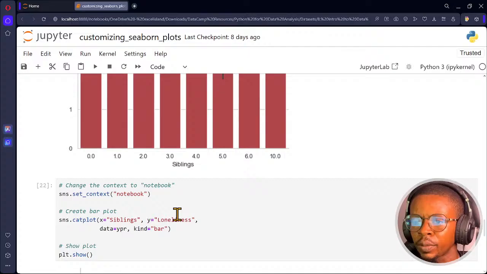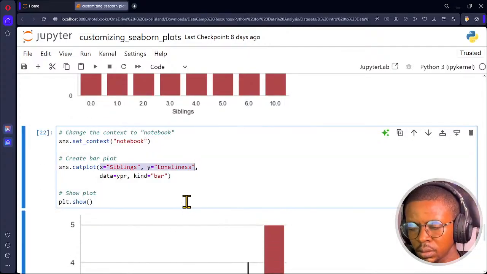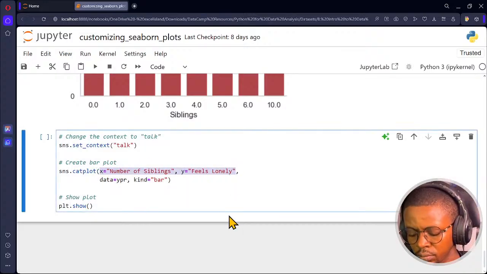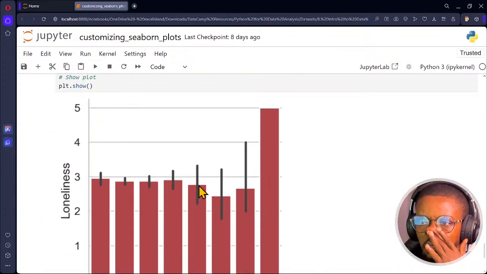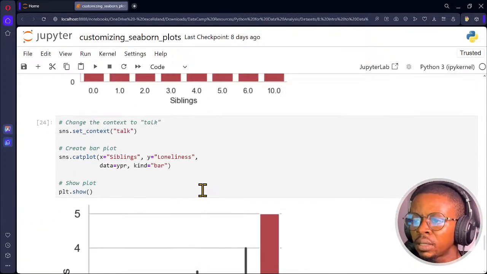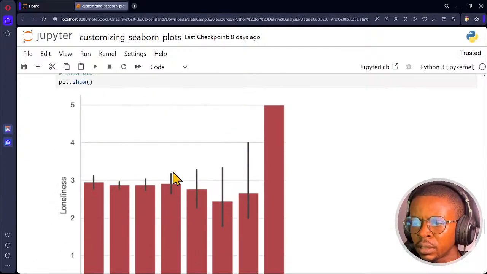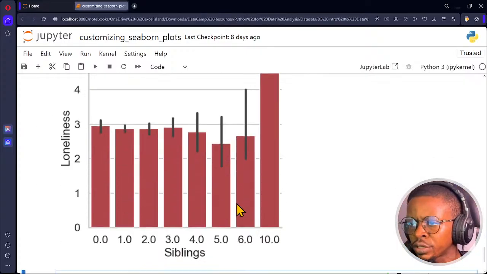We call that YPL. What is going to be siblings and loneliness? As usual, siblings and loneliness. Let's run the code and see. Voila. You can see it is changing the bar plots, changing the scale of the plot elements and labels. You can see this is quite different. So that's what is actually changing.